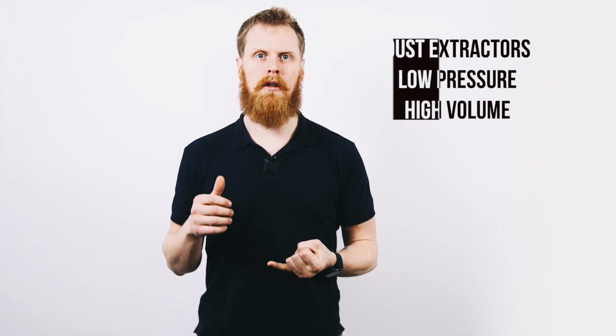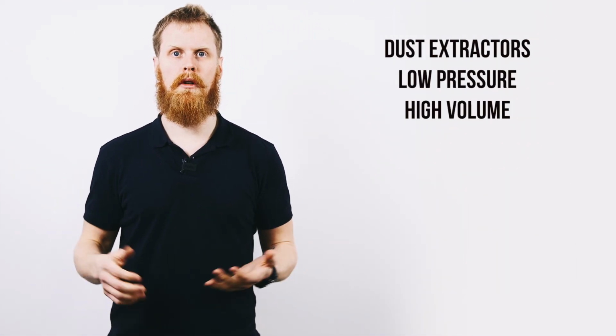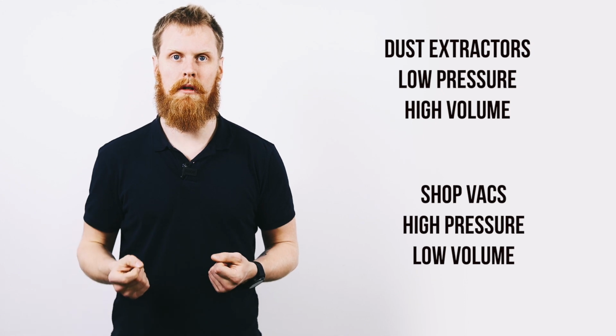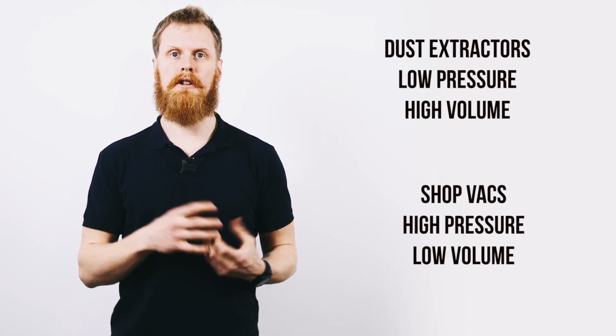Now, you may also be thinking, what is the difference between a shop vacuum or just a regular vacuum and a dust extractor? The basic answer is that dust extractors run off low pressure and high volume, whereas vacuums and shop vacs run off high pressure and low volume. So when you're using a vacuum, pressure is very high and it's drawing out very little material. Whereas when you're using a dust extractor, the pressure is quite low, but it's drawing out much more material.